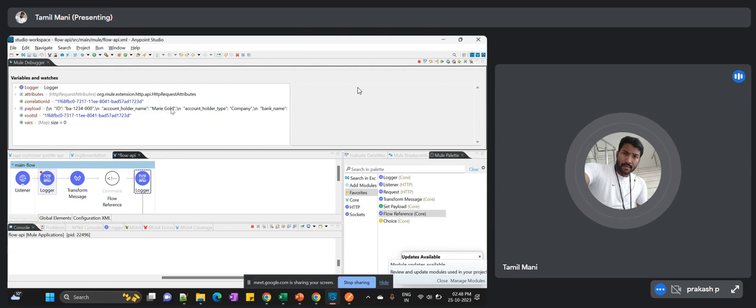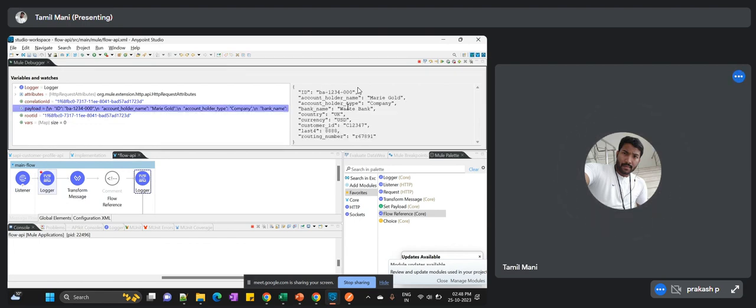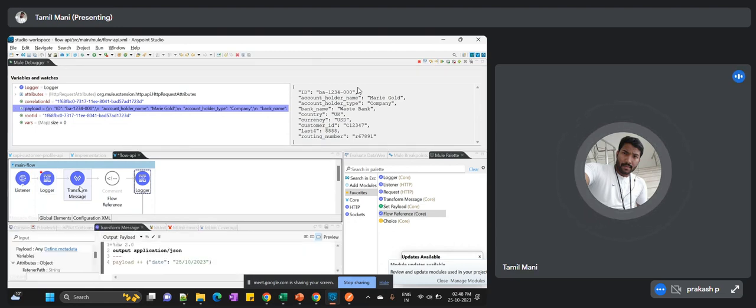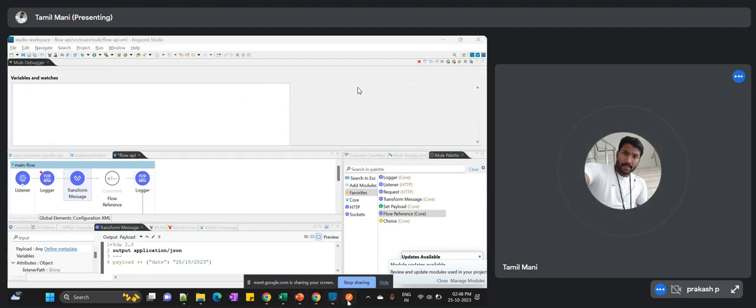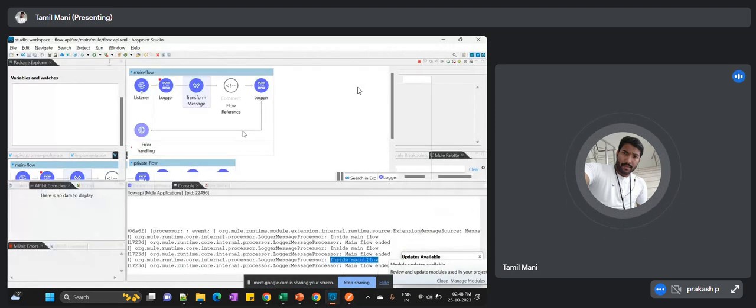Now at this point of time, what is my payload? You see? It should contain the account number ID. Why is it not coming? Let me recheck. It should come. Let me check that.